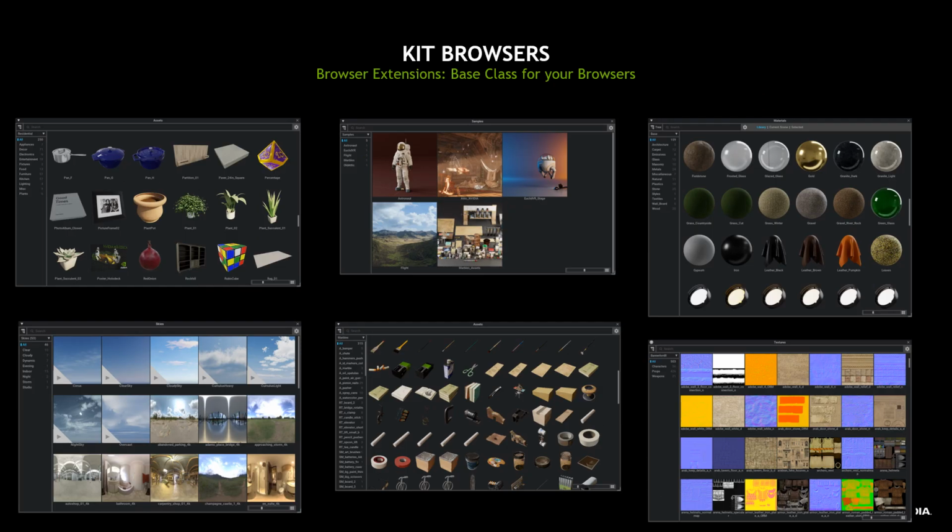We also shared these libraries that have been very popular and very much used by many different internal teams, but also externals. The Kit browsers. It's a very easy way for you to display grid data of information around your assets, being able to customize the workflow when users click, interact with the search, and different things. They're used in various of our browsers. And today we will see also where we're bringing new advancements to that platform for 103. Again, a very easy way to start. Many of those have very small examples that you can use in Python to get your own browser started.